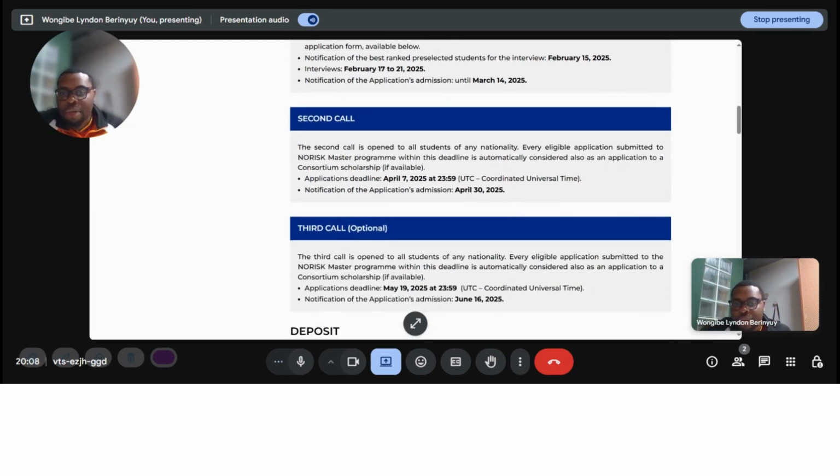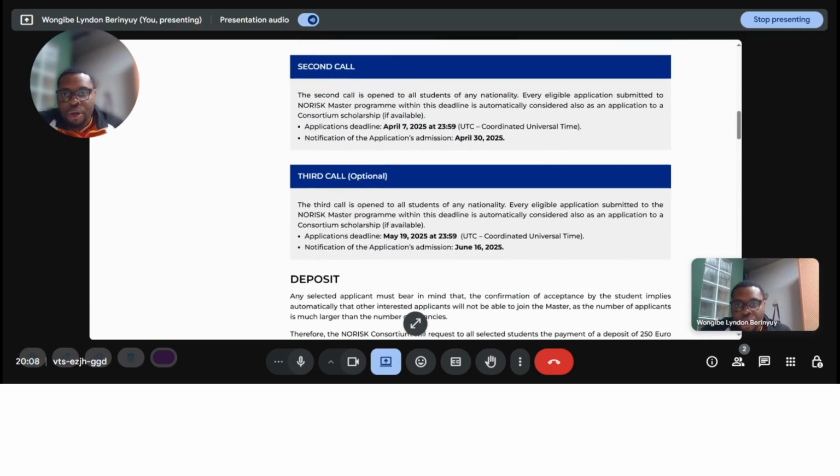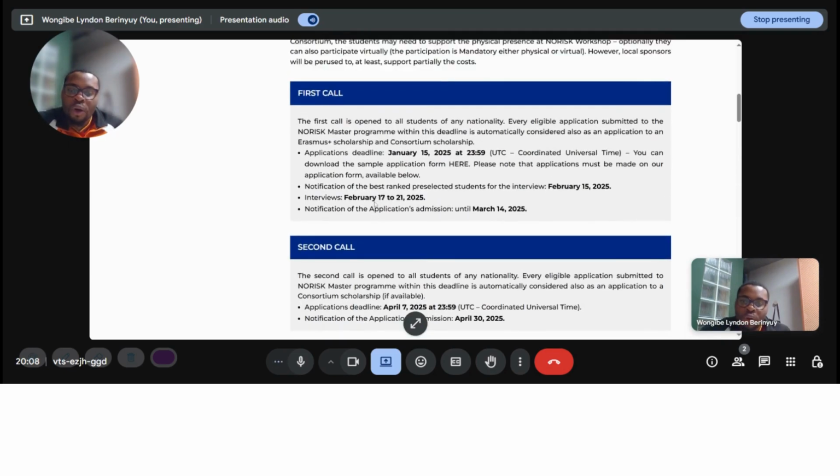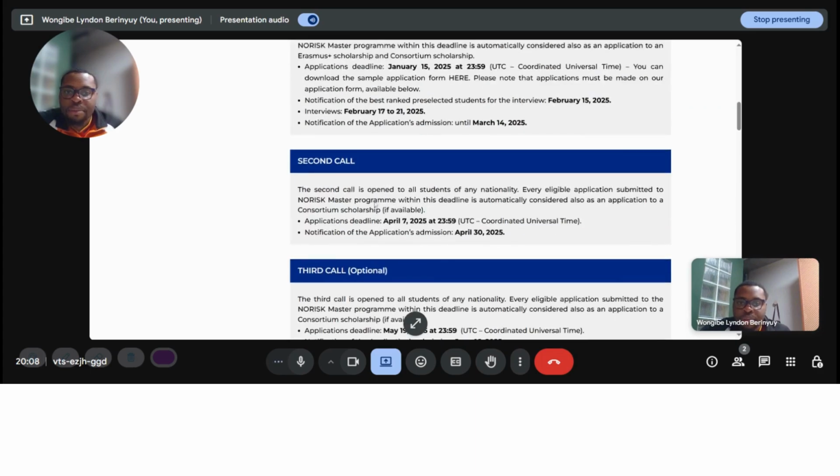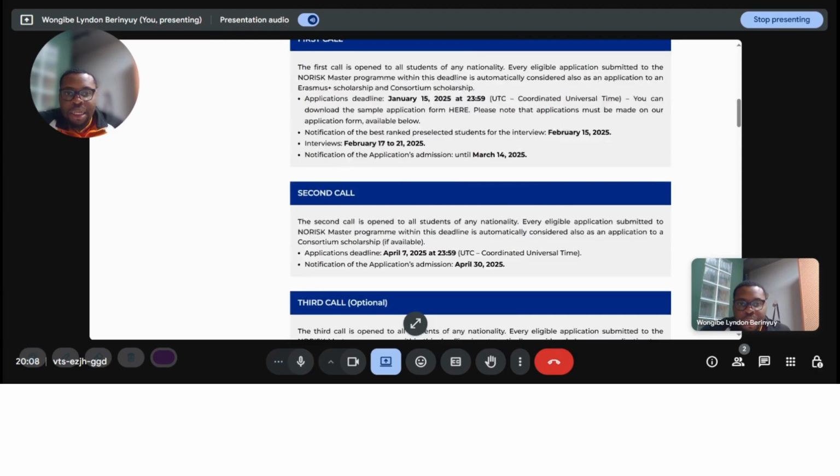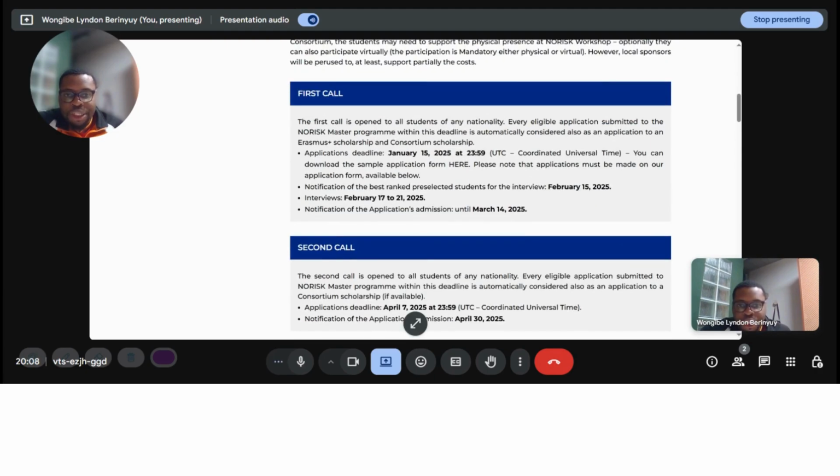Then the first call and second call here: just read through and you will understand why they are doing the first call. Usually, the first call is for those applying for the full scholarship, and even for any other scholarship.